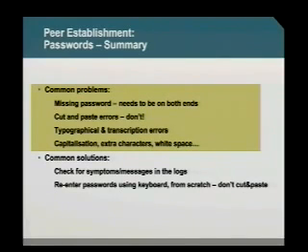So yes, the common problems, as I was saying: missing password, it needs to be on both ends. If one end is missing, then you get the missing MD5 digest message. Cut and paste errors, typo errors, transcription errors. Don't email BGP passwords around in clear between you and your peer. Arrange some way of exchanging them secretly, for example, use PGP to encrypt the message. Watch out for capitalization, extra characters, white space, confusing different characters, your character set in your terminal program. All these things have caused problems before.